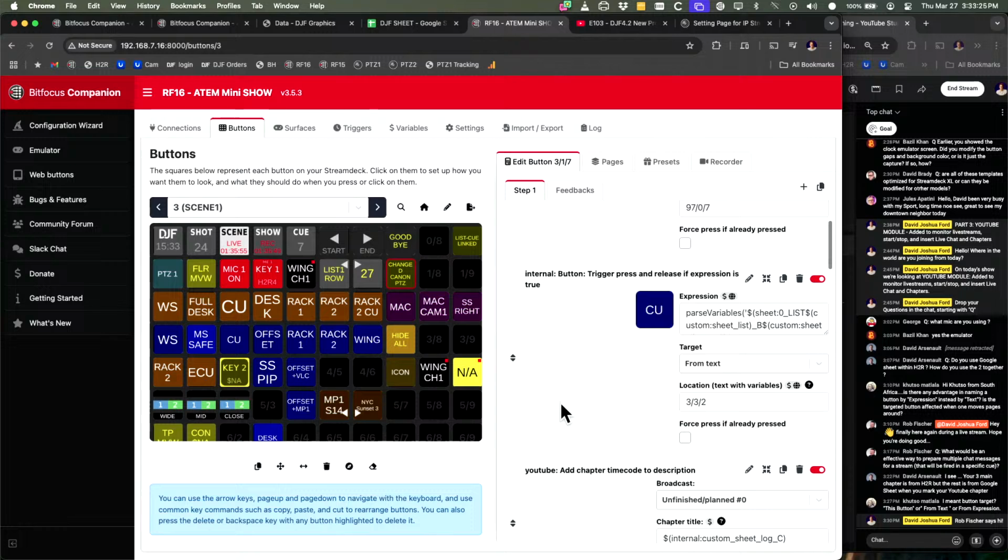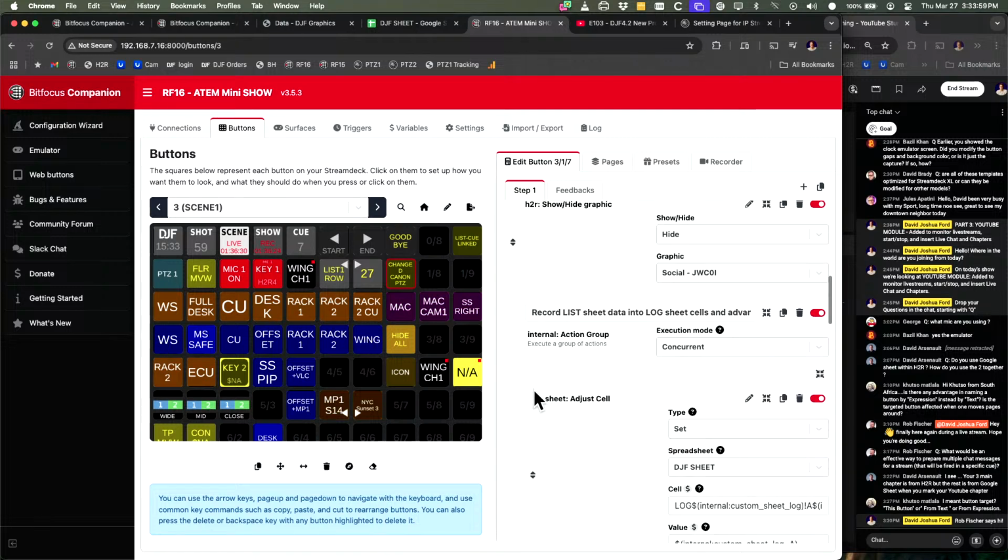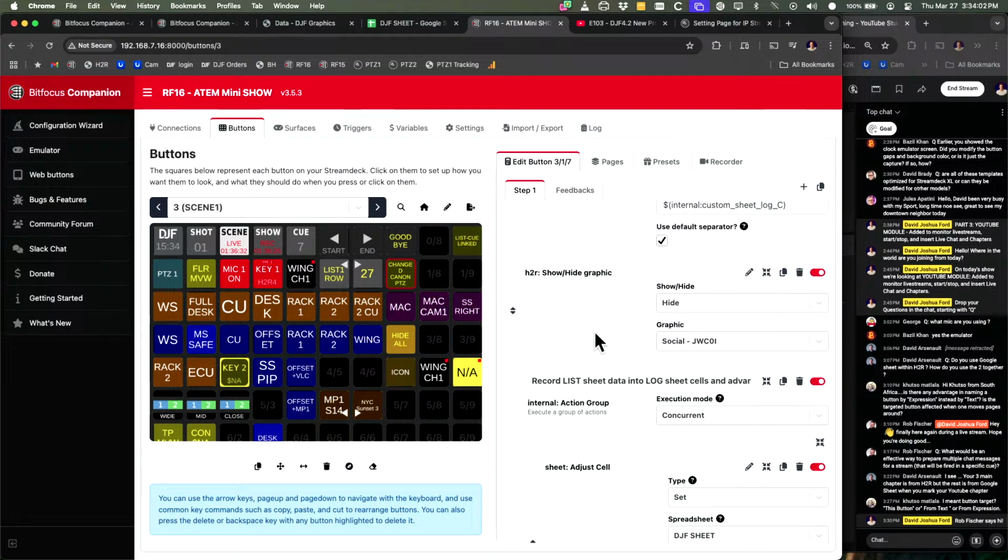So here it's close up, but if I change it to this button, for example, 327, so you would just go to 7, and you'll see now it's going to press this Mac button, which is basically input 3 that it's putting on air. Let's put this one back. 3, 3, 2. Wait, what did I say it was? I always get lost with this number. 3, 3, 2. There we go.